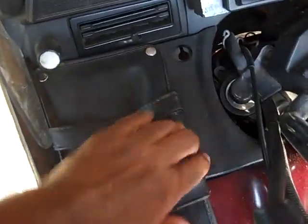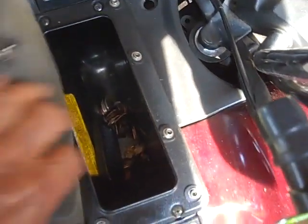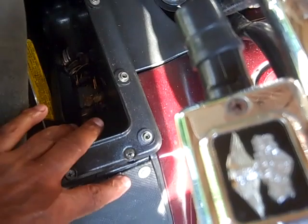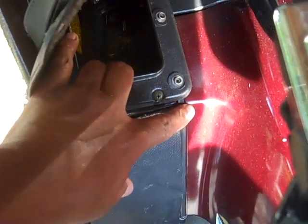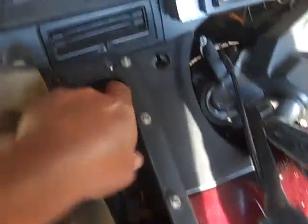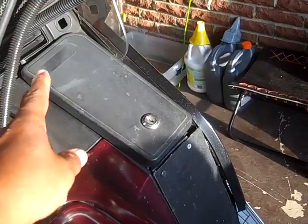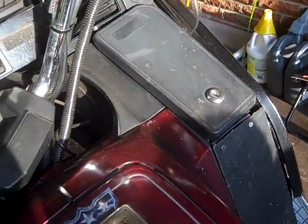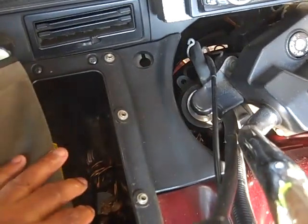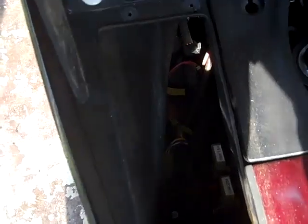You know, I talked about I was going to take these off, but if you pay attention to it, everything overlaps one way or the other. See, this is overlapping on that, and then this is overlapping on that, and also on the false tank. So the same thing. Take this pocket off, unscrew that screw there, and here. It'll take this whole pocket right on out. And do the same thing for that side. Screw, screw, screw, screw. And then if you take those out, then you can take these out. These just have rubber grommets. You can just pull them right on out. Alright? And here is the left pocket taken out. That's what it looks like down in there.